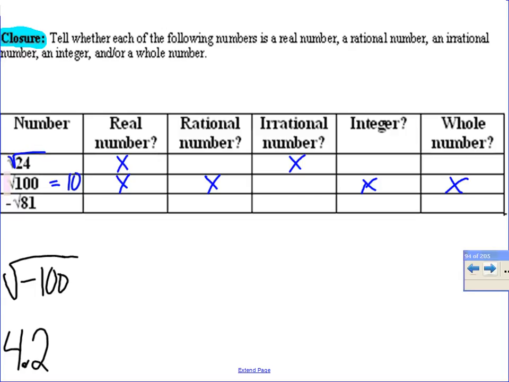Okay, who else had a question before we go to the next one? Zach, question? Yeah. No. If it's a real number and an irrational number, it cannot be a whole number because an irrational number is a crazy number that doesn't have a pattern. Remember, a whole number and an integer are nice numbers. They are not decimals, not fractions. Okay?